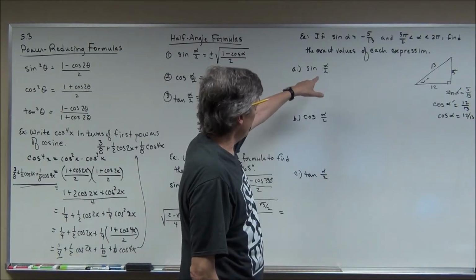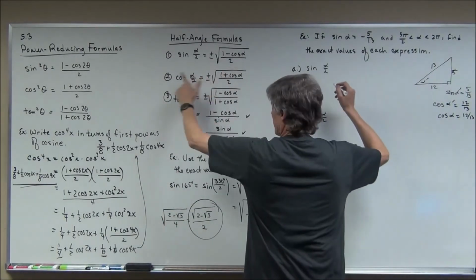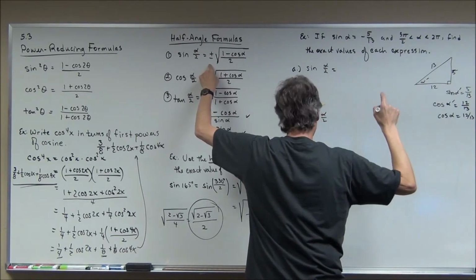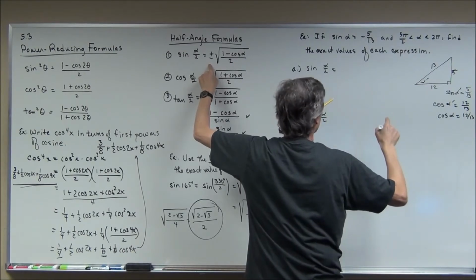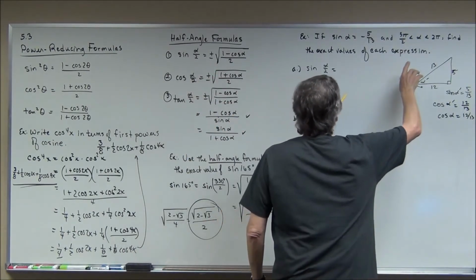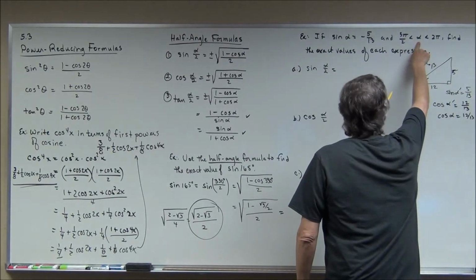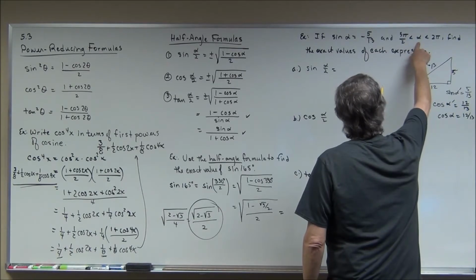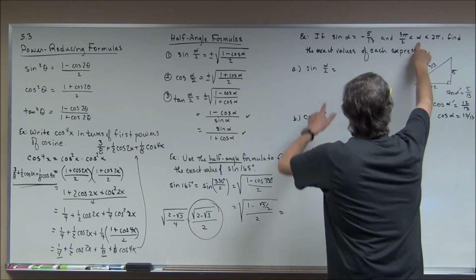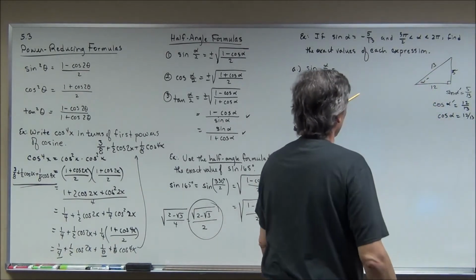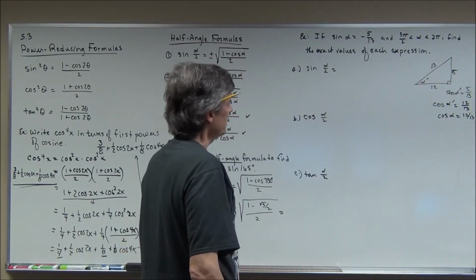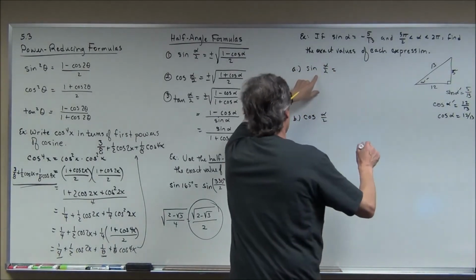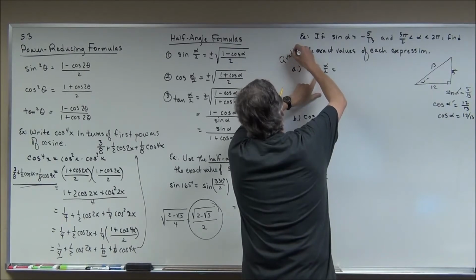The sine of alpha over 2, going right to this formula, I pointed to the wrong one a second ago. This is sine. Sine is negative in the fourth quadrant. Let's see, hang on a second. No, hang on a second. Alpha is in the fourth quadrant, so that means it's between 270 and 360. So if I divide it by 2, it's between 135 and 180. So that's actually in the second quadrant, and sine is positive in the second quadrant. Okay, second quadrant, better write that down.